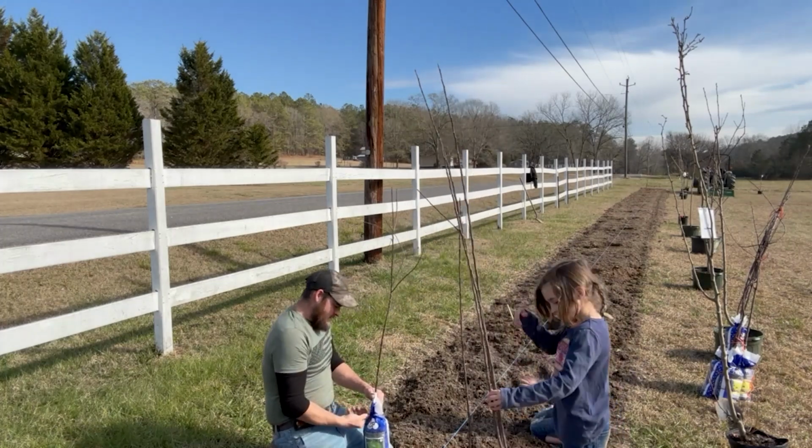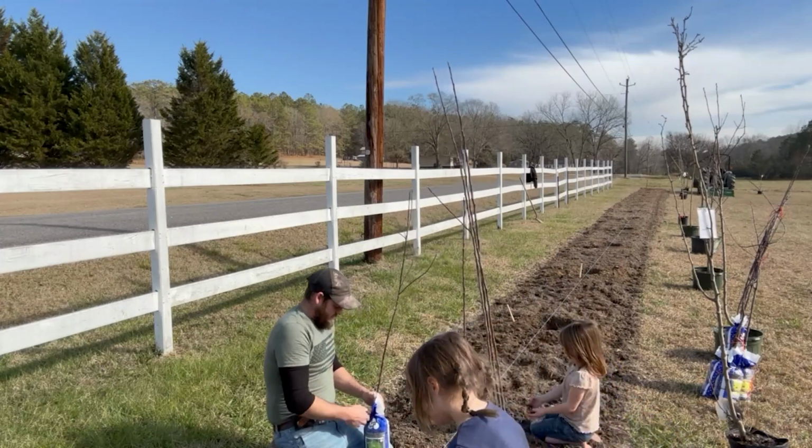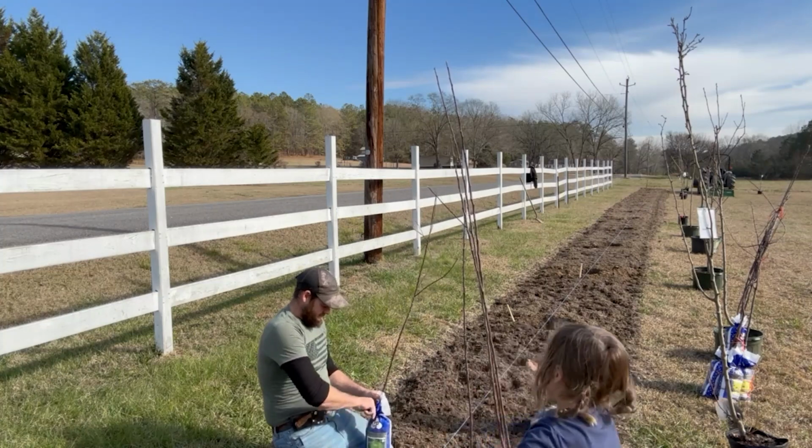So squishy. Sticky. Yeah, it wouldn't hurt. So squishy. I'm going to leave some of this one over.